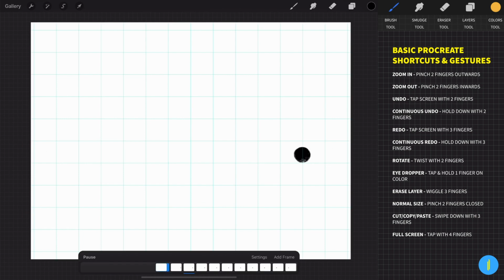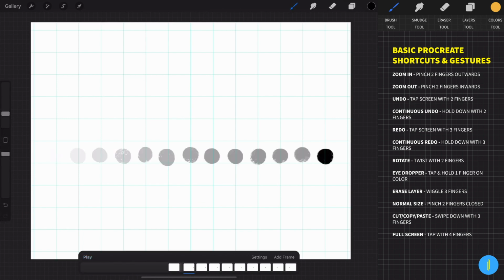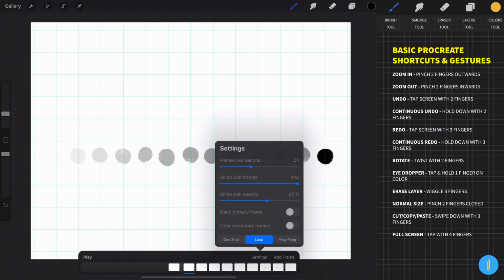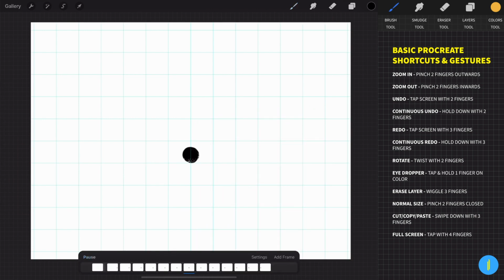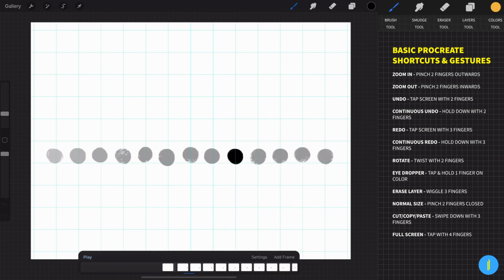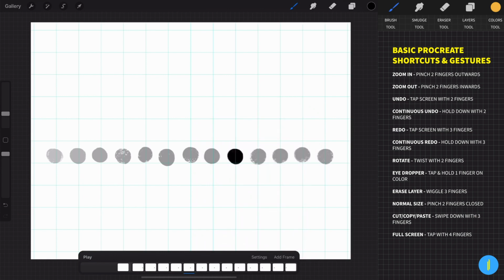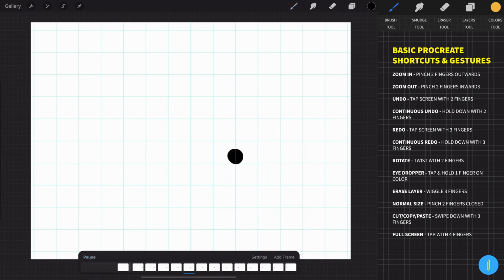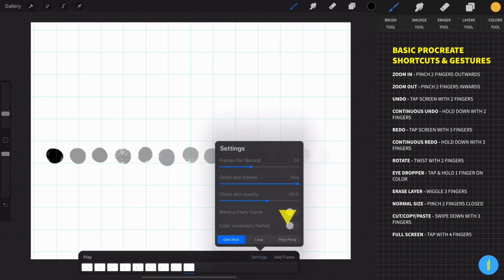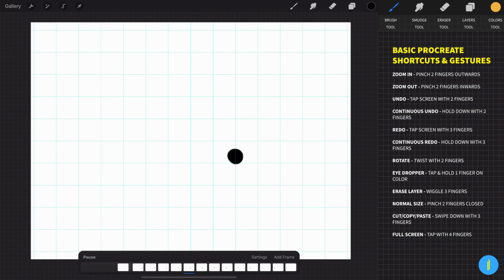Cool. Now I want to talk about a few different options in the settings that I think you should know about. If I decrease the frame rate, the animation is going to be slower. If I click here on the shot, it's going to show our animation only once, like that. If I press ping pong, we're going to see the animation going back and forth like that.